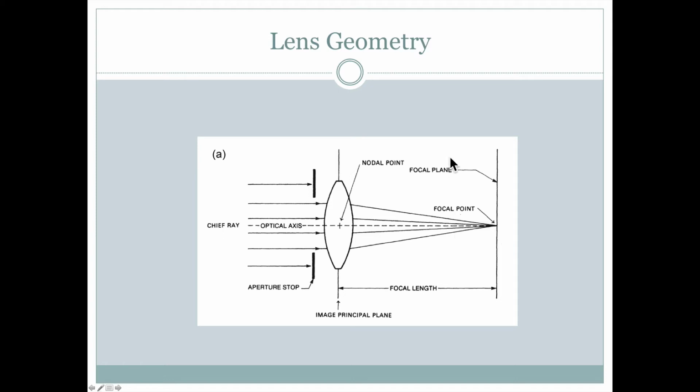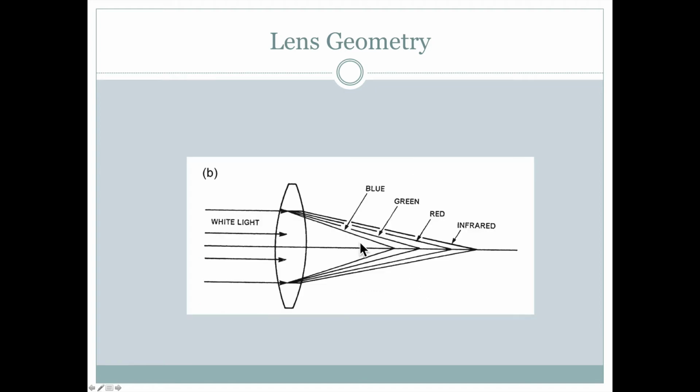And if our focal plane were further up here, we would have to move it in this direction here to have all of the light focused on that focal point. Our focal length is that one unique length where all the light coming through this lens is going to be focused at one particular point.